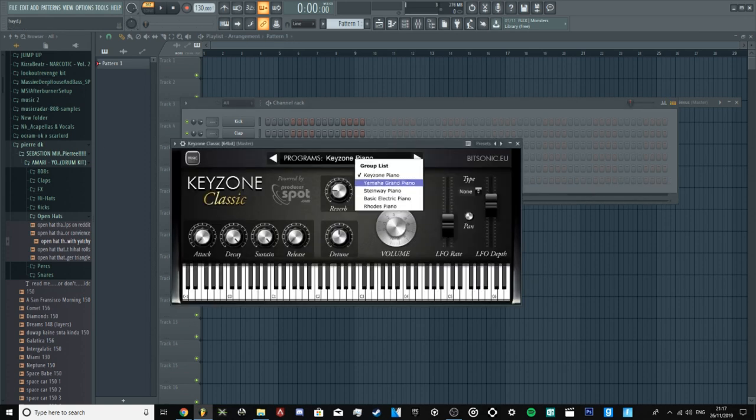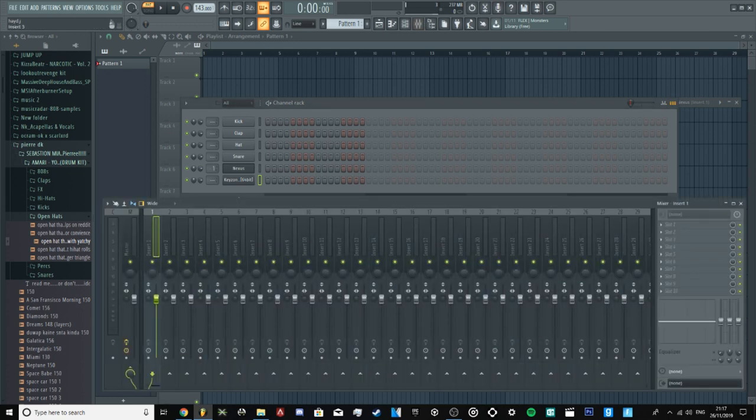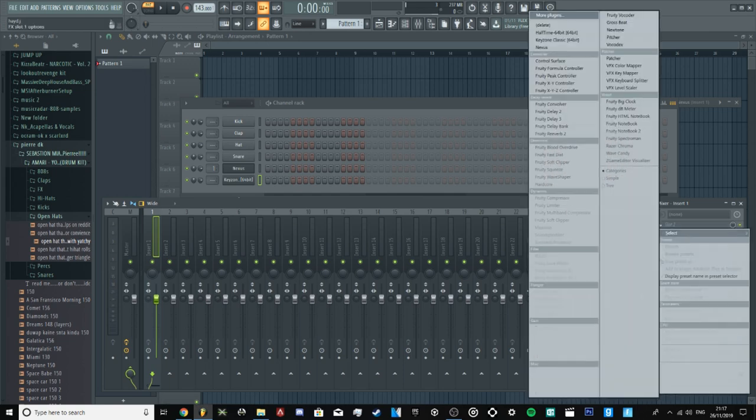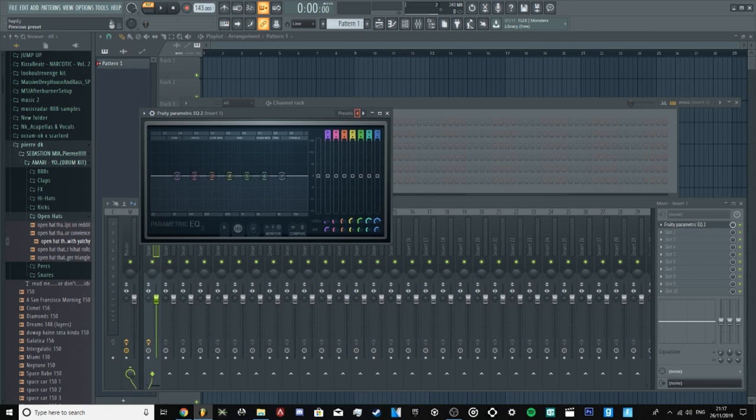I'll use the Yamaha grand piano and turn the attack on maybe a little bit. You don't have to, but not too much. So it's really, really simple how to make a drill melody. It's probably one of the easiest melodies to make across genres. So what I'm going to do is show you what effects are on it first, because I normally put the effects on first. If you're on FL, you could use others if you have the plugin, but FL is what I do.